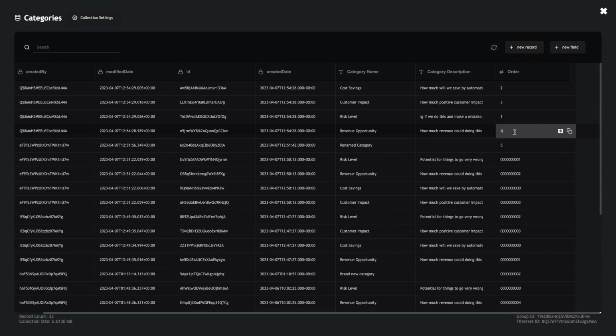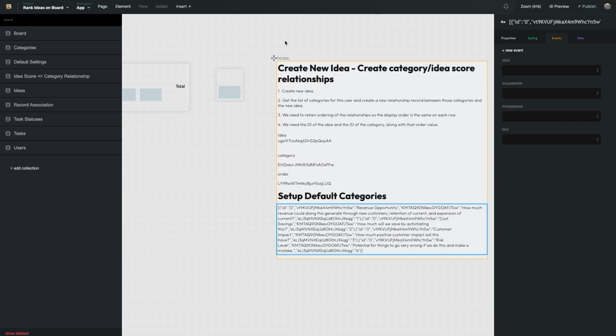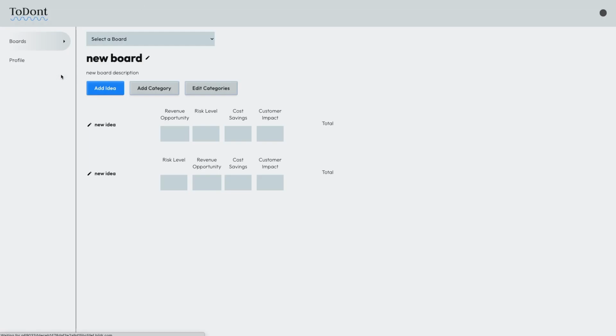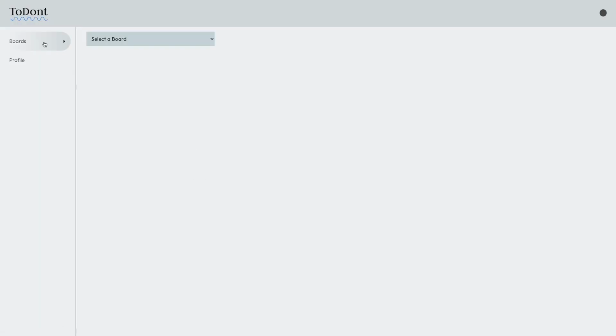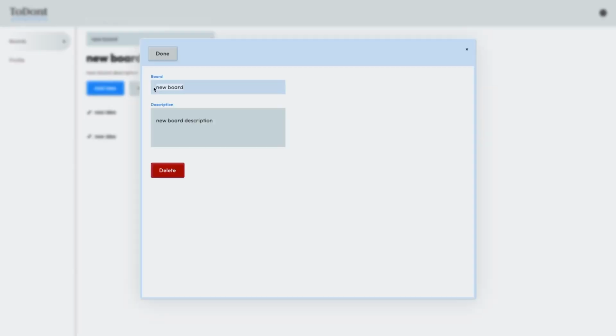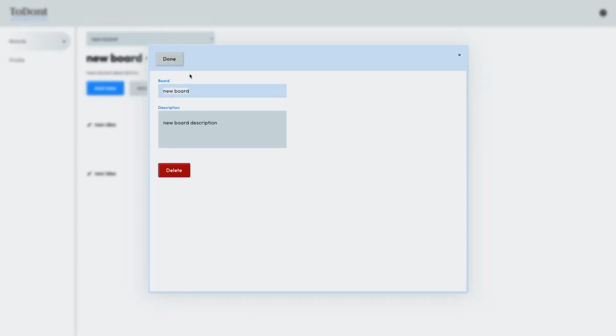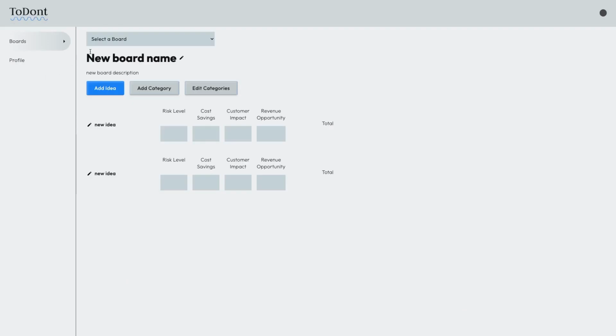So let's just update one of these to a 4. And now if we were to refresh this page, we'll see the same ordering here. And we see the same ordering now.